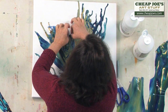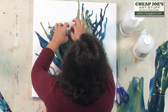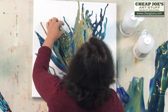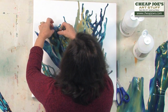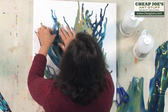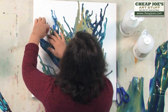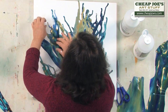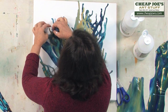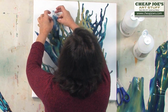If, after you get finished and it's dry, it should bubble up because you didn't get medium under all of it, you can come back in with a razor blade and slit. You have to be a little careful when you're using canvas, but slit at an angle, lift up the bubble, slap more medium down, and put it back down.